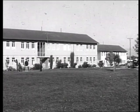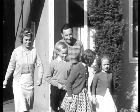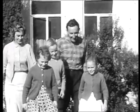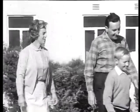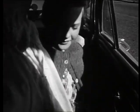The Perry family were living in a flat in this large block. Mum and Dad, Anne, Wendy and Glenn. They're off for a drive to look at houses, to find one they all like. Anne's always first in the car. She was so excited and she loved to daydream about things she'd always wanted.